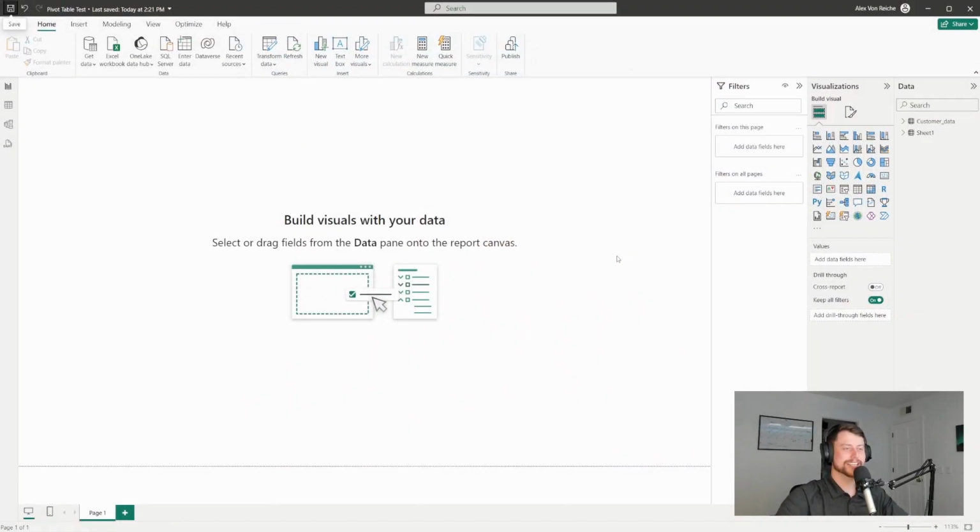You're about to learn everything you need to know about transforming data in Power BI. Let's go. All right, let's get into it. For now, I'm starting with a relatively blank Power BI. I've already added a couple things here on the right side, the customer data in Sheet1. But if you need to add whatever data you need, you can either go to Get Data here or click on any of the things here.